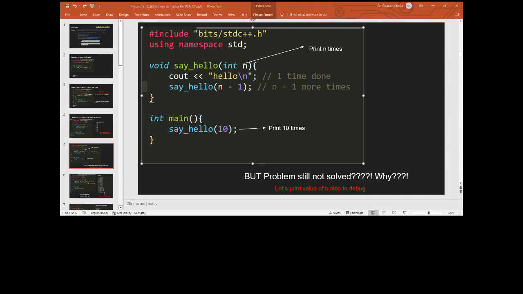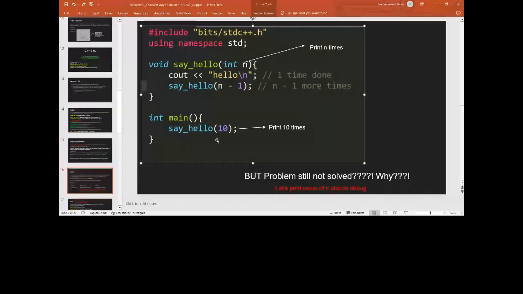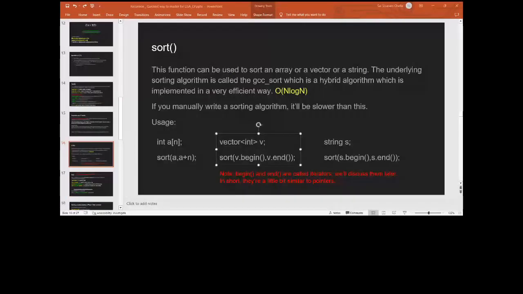So here's a vector<int> v and a string s, and we sort them using v.begin() and v.end(). These are the iterators. v.begin() means the starting element and v.end() means the ending element. For an array, we use a, a+n, but in vectors, we use v.begin(), v.end().